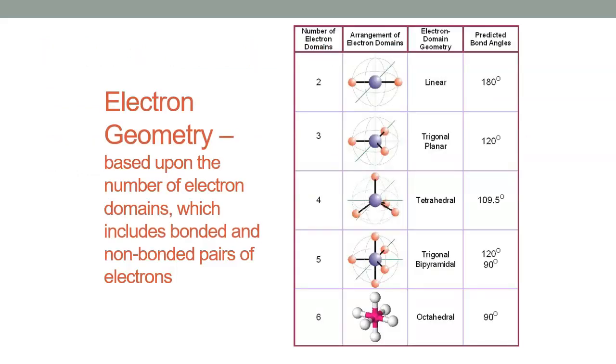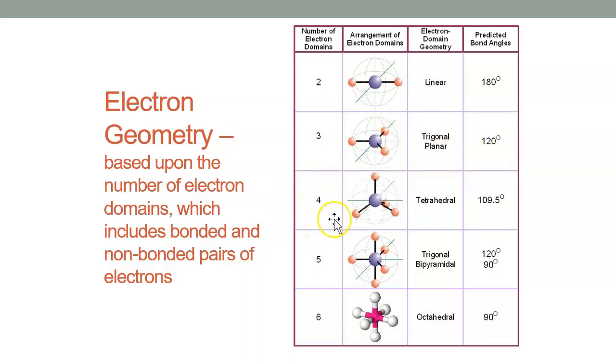For electron geometry, here are a few examples. So this is going to be based upon the number of electron domains, which includes the bonded and non-bonded pairs. And so if we have two electron domains, then the electron geometry will be linear. And we talk about bond angles, and we'll look at this a little bit more later. But remember that whenever we look at this, we're looking in three-dimensional space. So if we have three electron domains, then how far apart could they be in 3D space? If we're thinking of a sphere, they could be 120 degrees apart, and we'll call this trigonal planar.